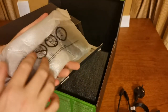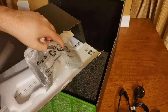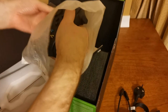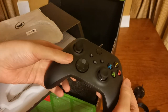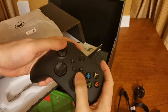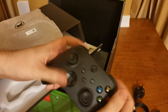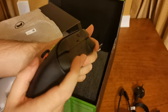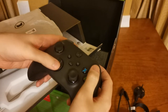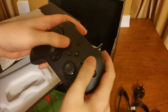Joypad! Let's see what the joypad looks like and feels like as well. As many of you know, I like my fighting games — Street Fighter, Tekken, Mortal Kombat, all that kind of stuff. I've played a few of them on the channel. A good controller is very, very nice for me. And there it is — it's the basic controller, it's not the elite controller. Buttons are nice and fast and responsive. Sticks are very good. There's a little bit of effort to put into the triggers — not too much effort, but it's the kind of thing that if you were trying to do something quickly, like down forward, down forward, hard kick, then it would just require a little bit more tap tap tap than it would with a regular console.